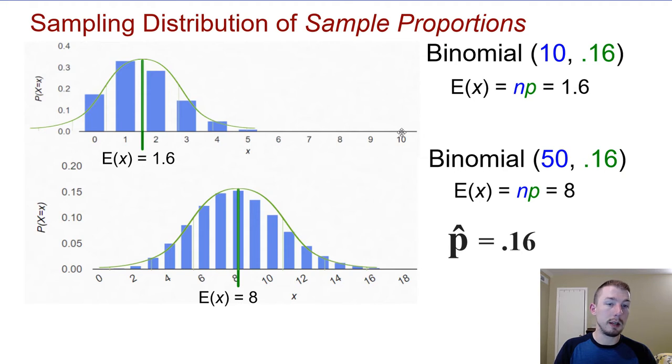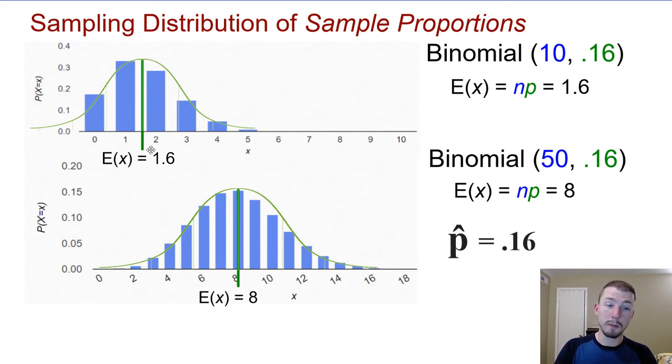So here we have sampling distributions of sample proportions. Let's say that out of 10 M&Ms, the true proportion is 16%. So the true proportion of all M&Ms that are green is 16%, which is kind of sad because green is my favorite color, and it's one of the rarest ones. I think brown is the rarest, but anyway, out of 10, if we're expecting 16% of them to be green, then the expected value would be 1.6. So on average, out of every sample of 10 we'd expect 1.6 green ones.